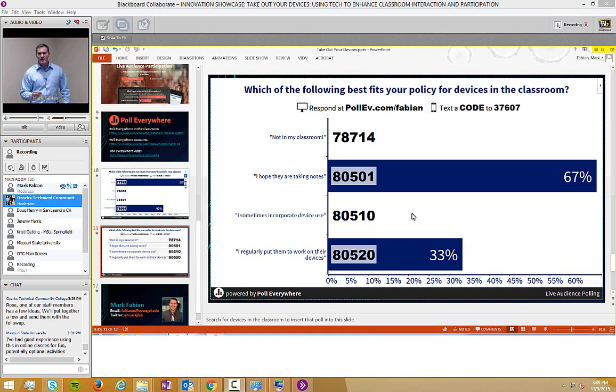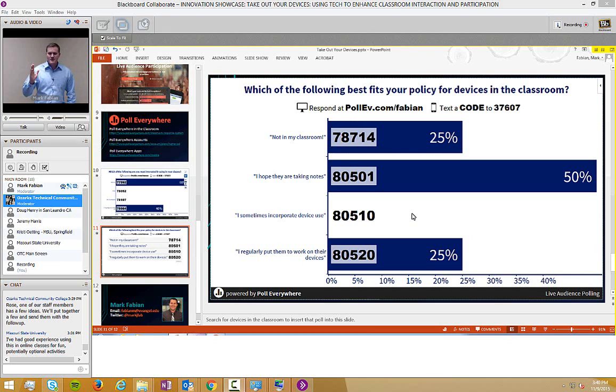The nice thing about Polleverywhere is it does allow a sense of anonymity in their poll responses. So if you really want to know, do those students do that reading? If you really want to know, just self-assess. Do you understand this concept? Rate yourself along this scale. Or if you want to open it up for questions and allow students to text those questions in, again, there's that sense of anonymity in which they can express themselves in a way that maybe they won't if they're required to raise their hand in the classroom. So this is a great tool. I use this regularly as part of my classes.